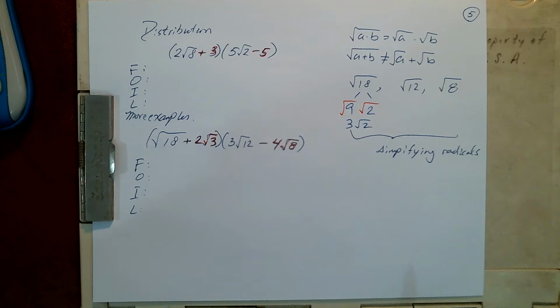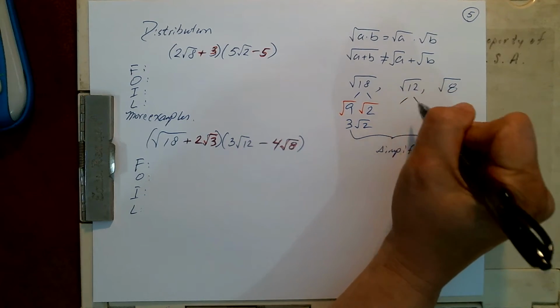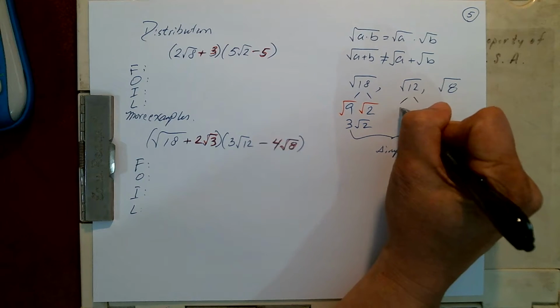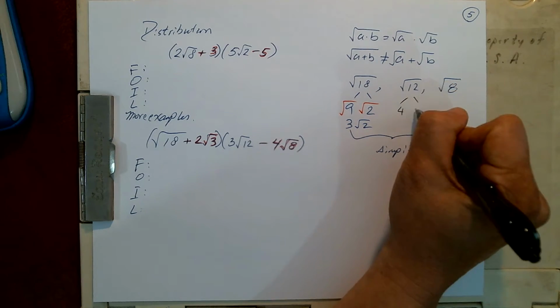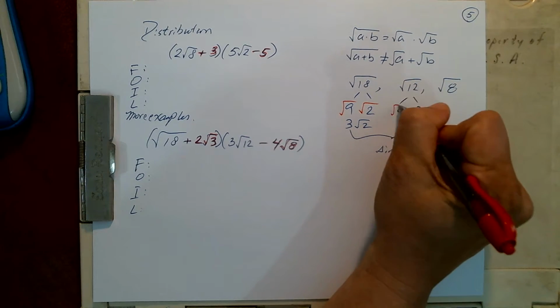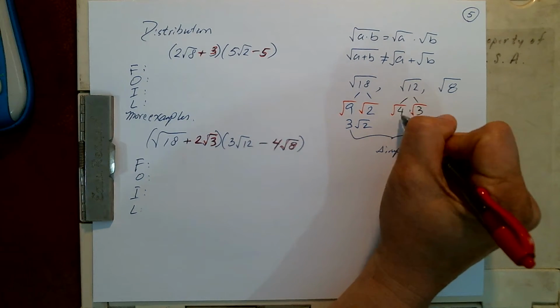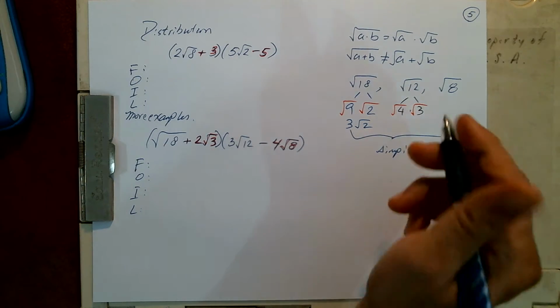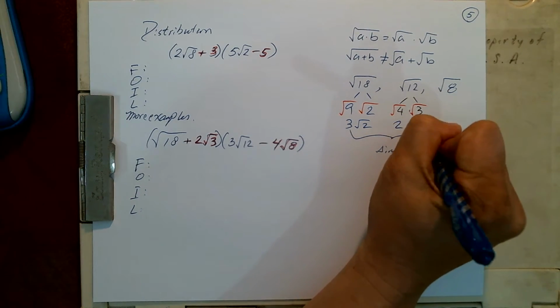Let's try another one. I branch it out again. What's a perfect square that's a factor of 12? It's going to be 4, right? 4 is a factor of 12 times 3. And then what do we do again? We square root both of them. I like to put the perfect square first. That way it comes out nice and easy. 2 square root of 3.